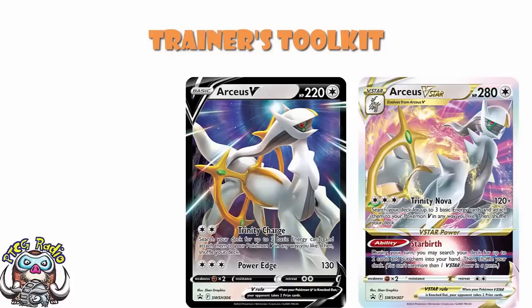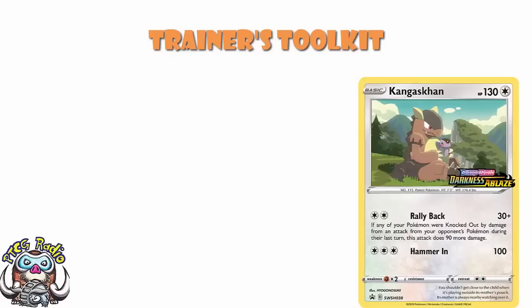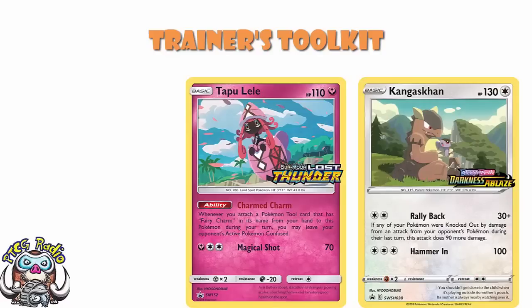When we're getting Sword and Shield exclusive promos now, Japan is fully into the Scarlet and Violet era. So it's kind of weird at this stage that Japan would be getting any more Sword and Shield cards. These could — and we don't get them often, but it does happen — be some cards that Japan just never gets. Higinbotham's had two amazing cards that Japan never got: the pre-release promo Kangaskhan and the pre-release promo Tapu Lele. Both cards that Japan actually never got. That could be the case again here.